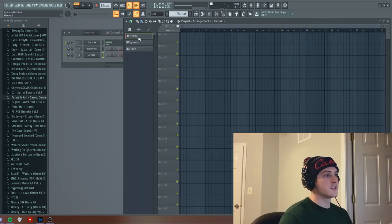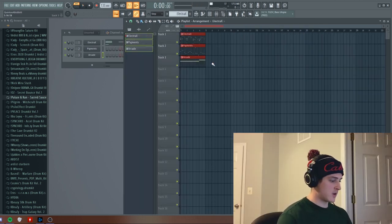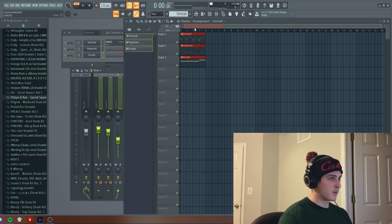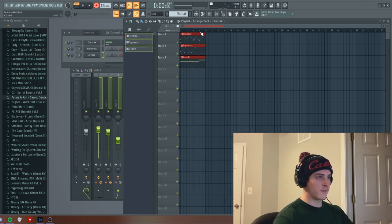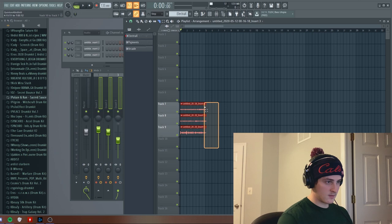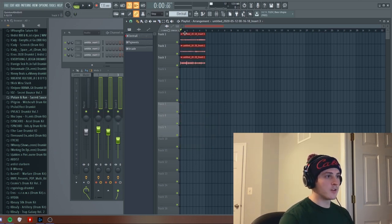All right, so what I'm gonna do is take these patterns, drag them out, and I'm gonna just arm each of these mixer tracks. Then I'm gonna go ahead and hit Alt R and just hit space, and this is gonna just record them as a wave format. All right, so as you can see, I got the three waves right here, so I'm gonna just trim the edges. And then I'm gonna just bring them up here.